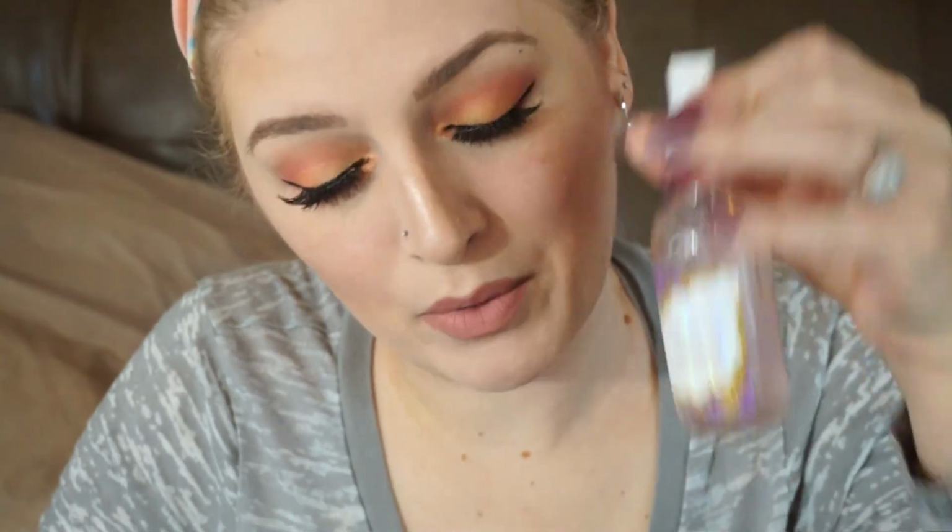Some of the colors are kind of hit or miss as far as pigment goes. Like I said, the Coral Punch, it's a pretty color, but the pigment isn't as bright and out there as the Ice Pop or the Lemonade Craze are. But with a little setting spray, it works just fine. And then the shimmery shades, Citrus and Main Squeeze, are amazing. They look so good. Again, not a ton of fallout. They're really pretty as highlight colors. And yeah, so that is my final verdict for this Maybelline Lemonade Craze palette. I think this is a perfect palette for summer, and that is it.